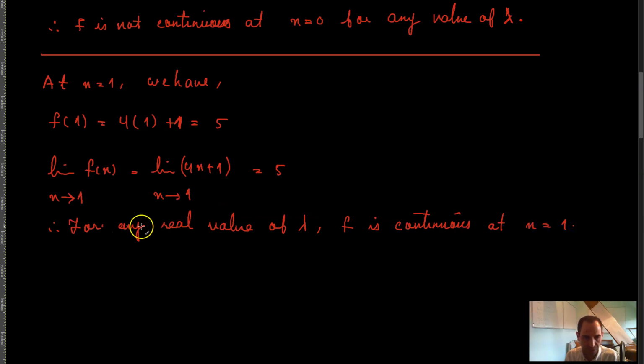You can see that, and we are saying this because you end up with no condition here. If there was a condition, then we would say that, for example, for such and such values, f of x is continuous at x is equal to 1. Otherwise, you can see that the value of the function is already equal to the limit of the function at that point, which means that basically the lambda is just not important. It can take any value and the function would be continuous at x is equal to 1. Right? So that's one thing here.